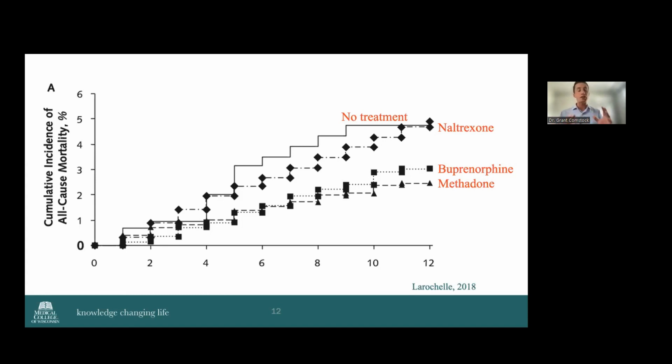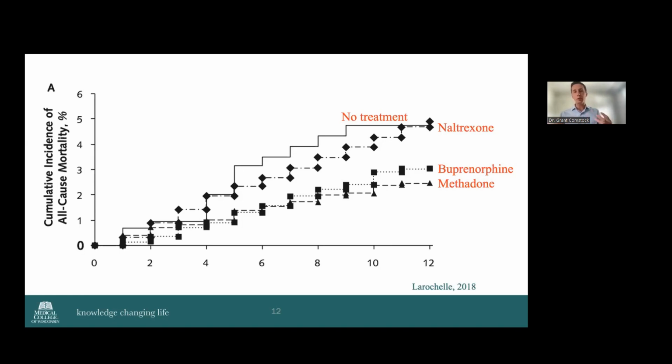Now, to spend just a touch more time on this study, if you look at patients who receive naltrexone, their mortality is about the same as if they've received buprenorphine or methadone. But that's only true in the month in which they received the treatment. If you then include the months after they received the treatment, let's say they just stopped taking it for a month, and that can happen with any of these medications. But if you include the months after patients on IV naltrexone have stopped taking it, their mortality benefit goes completely away.